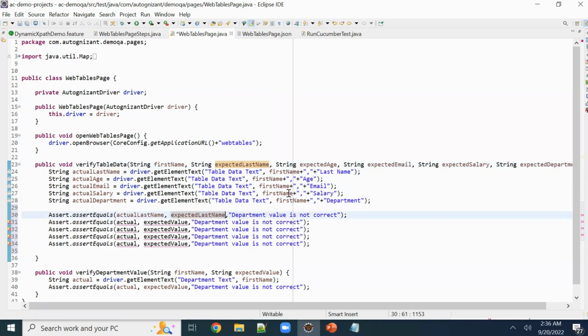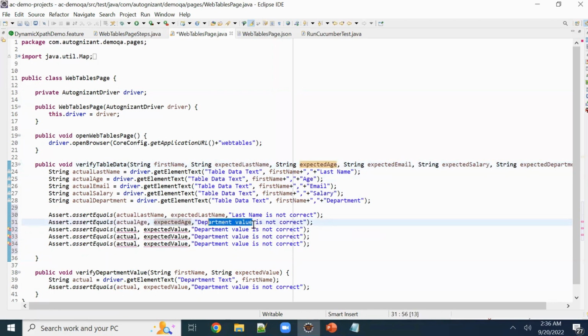So here I can say that last name is not correct. Then we have actual age. We have to compare it with expected age.